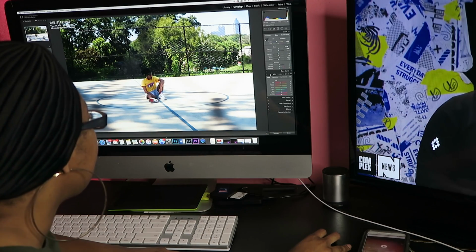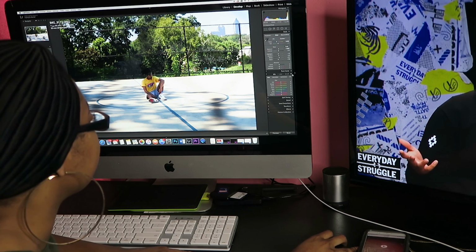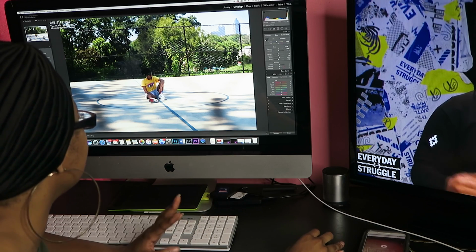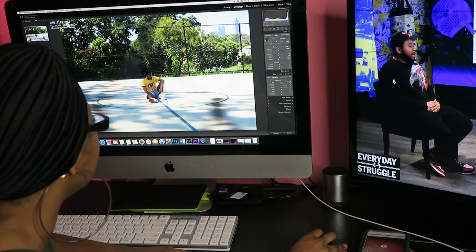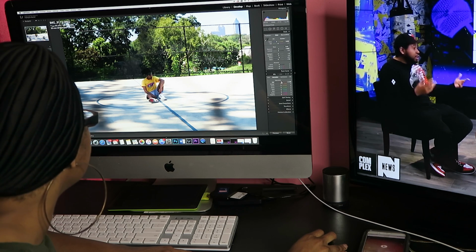I love this section right here, the hue, saturation, and luminance, color, black and white area. I don't really go to the black and white much, which I will maybe in the future, but right now I like to stay with the hue, saturation, and luminance section. I always start with saturation just so I can see where things are. And I'm looking at it, it's only a little bit of red in this image.